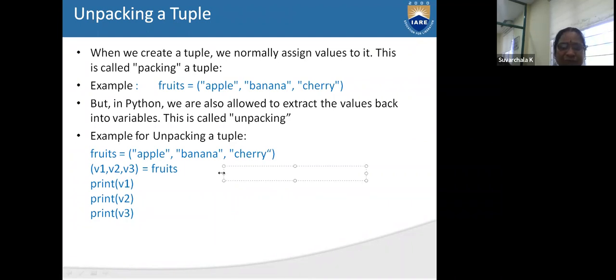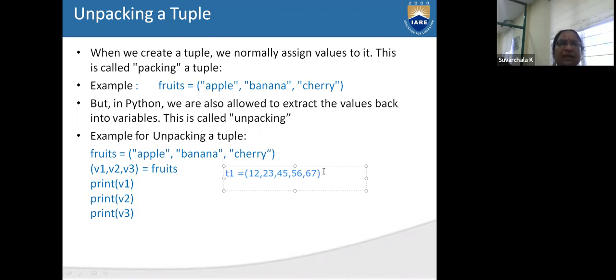For example, I may be using L1 is equal to tuple 12, 23, 45, 56, 67. So this is my tuple. This is known as packing, assigning elements to tuple L1. Otherwise, if you are getting T1, assigning elements to a tuple, we consider it packing.